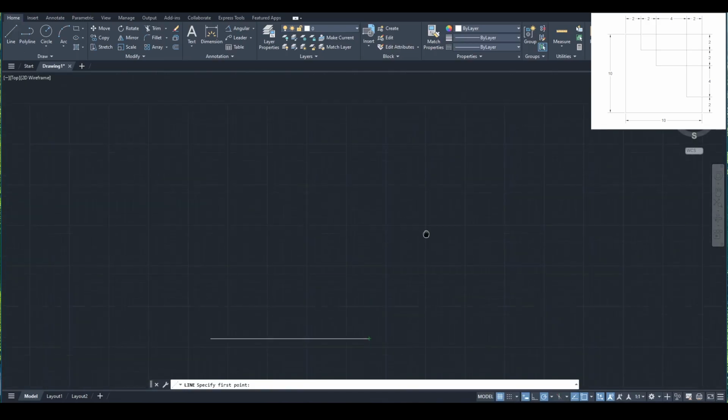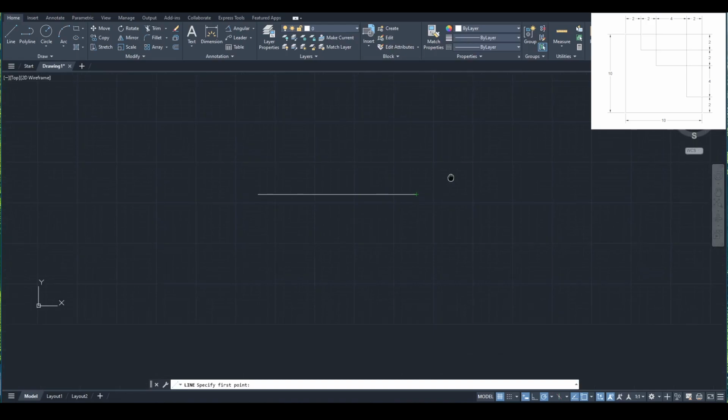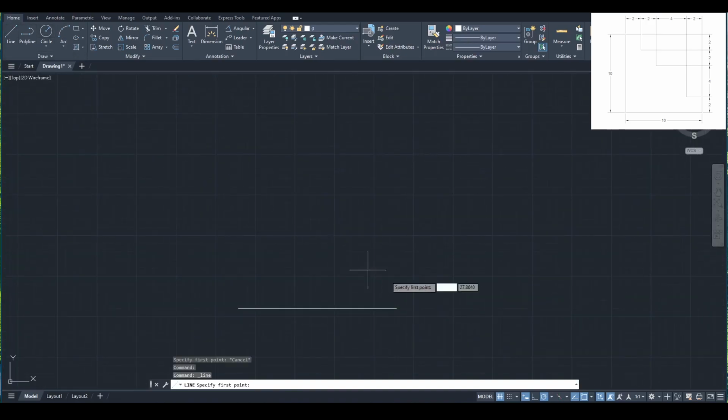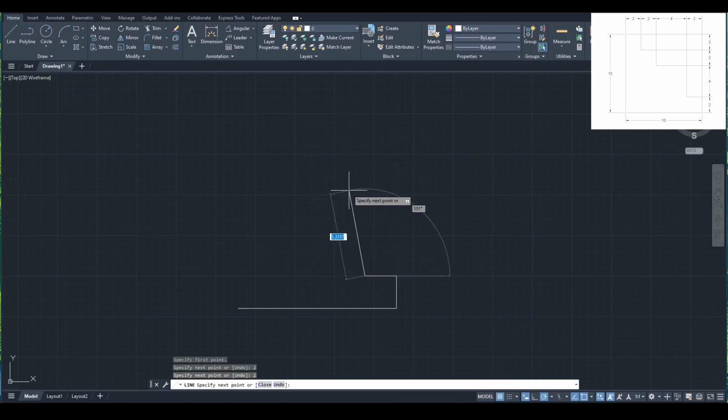And the way I did that just now was clicking the middle cursor wheel on your mouse and pressing it down and holding it so you can easily move your screen. So I'm gonna go ahead and do another line. I'm gonna go ahead and do 2, 2. I just changed the direction of my mouse. 2. This is what I did wrong last time. I'll go 4 units. 2 units.